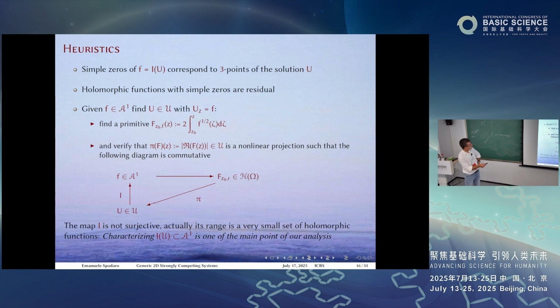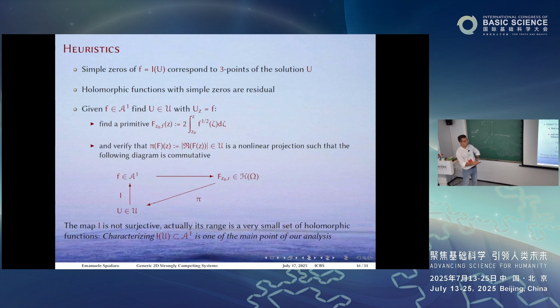So the next step is, given a holomorphic function, to go back to a solution having, so here is u_z squared, having the Hopf differential, which is f, which heuristically should be the integration of the square root. So this one should be the right formula to have a primitive of the square root, and then you take this sort of nonlinear projection, which is the modulus of the real part. This one should be a solution to our problem. And now the main difficulty is this third part here.